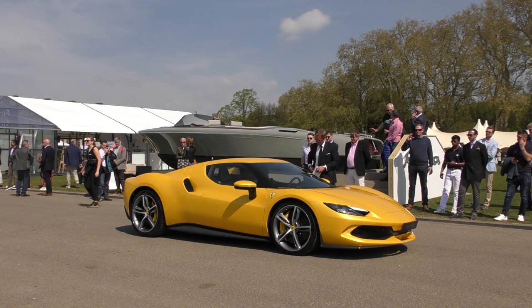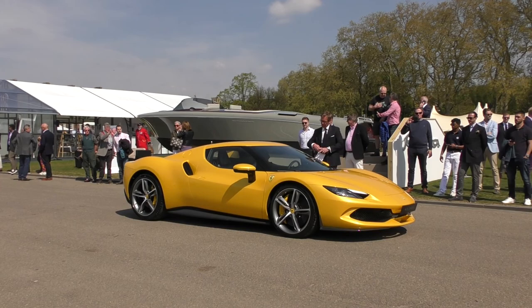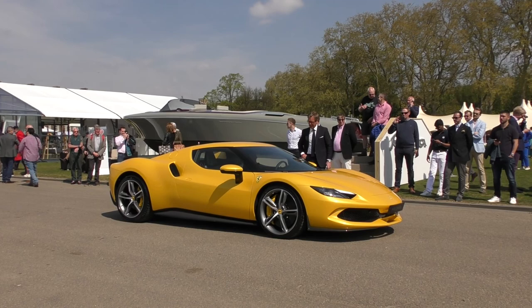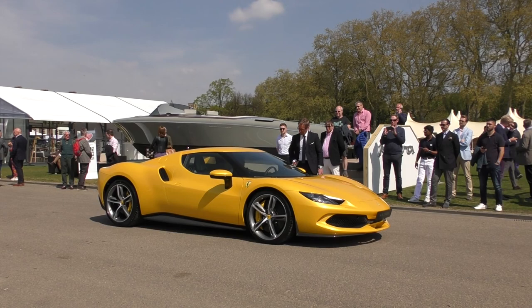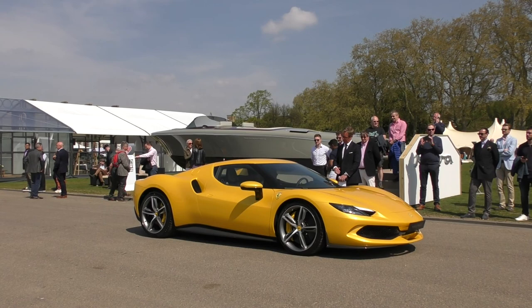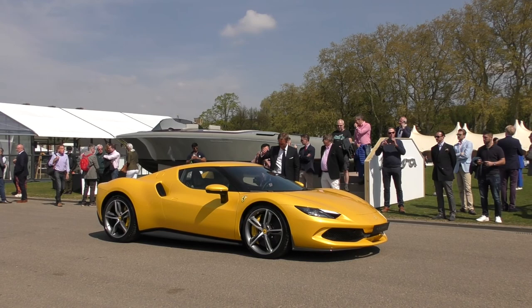So it's available. You can order a car at Kempe. We're looking at quarter four next year, and the recently launched Spider, we'll be looking at quarter one, quarter two, 2024. As always with Ferrari, you've got to get your order in early because there's always a bit of a wait. I do apologise about that, but we've also got the Tailor Made Roma over on our stand, and also the Daytona, which is the second of the Icona series, a phenomenal car, 599 units worldwide, but unfortunately, in typical Ferrari fashion, all sold out. So thank you very much.